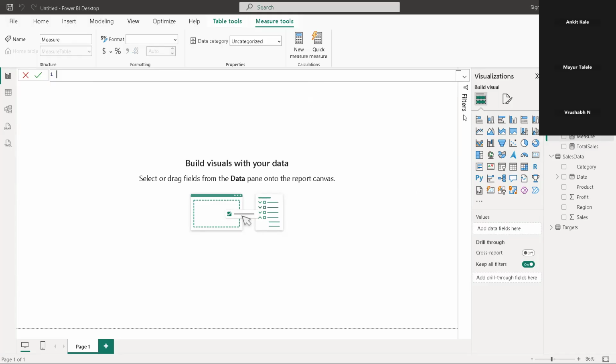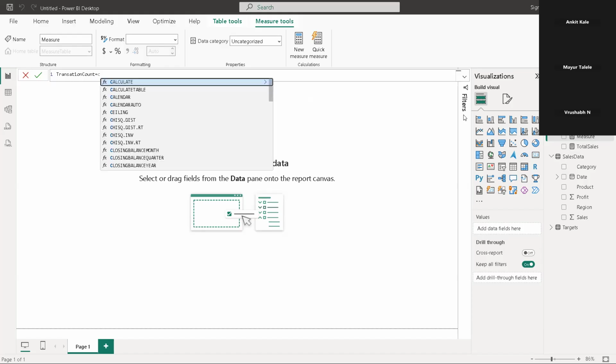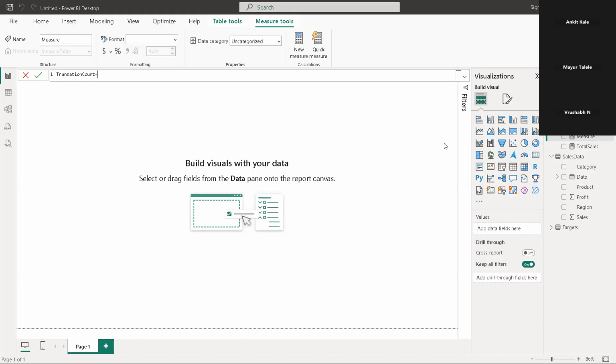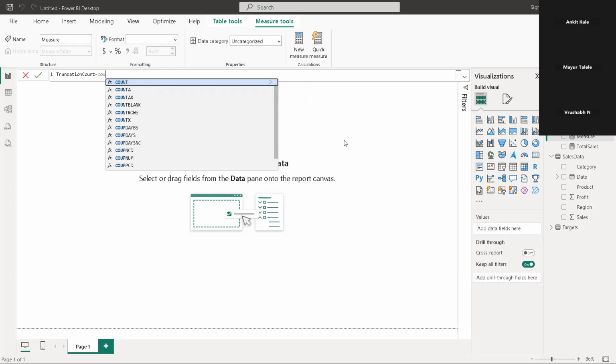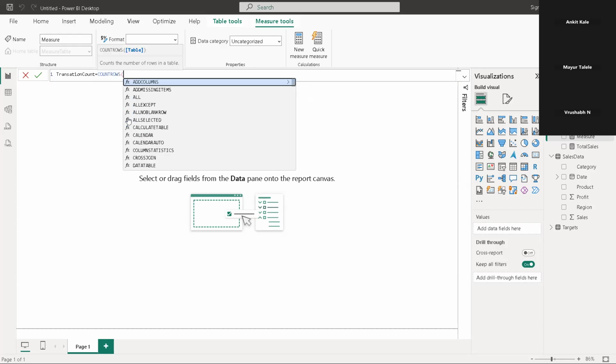Transaction count. Now equal to count rows.